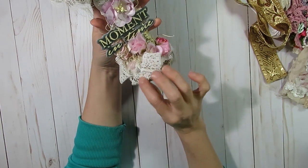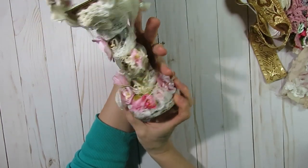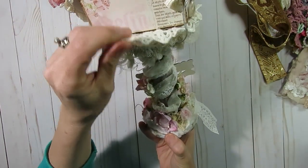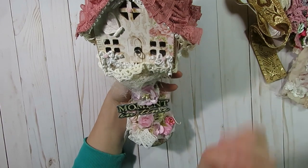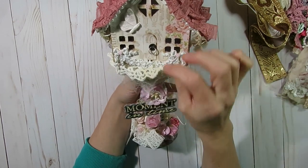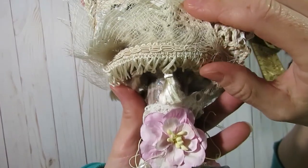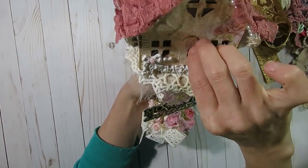So many beautiful details — there's ribbon and lace and flowers, a beautiful sentiment. She has lace wrapped up around the side and there's some pearls in there too. She kind of used the altered spool as the pedestal and then she altered a birdhouse on the top, or she made it — it looks like she made it out of some heavy chipboard. On top of this spool she has a ton of layers of different trims, some cheesecloth, a doily, a resin piece, and a cute little door that looks like it opens.